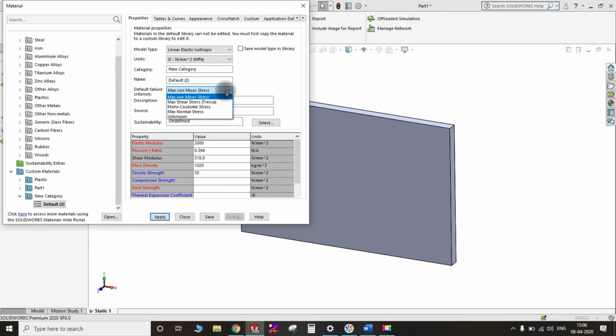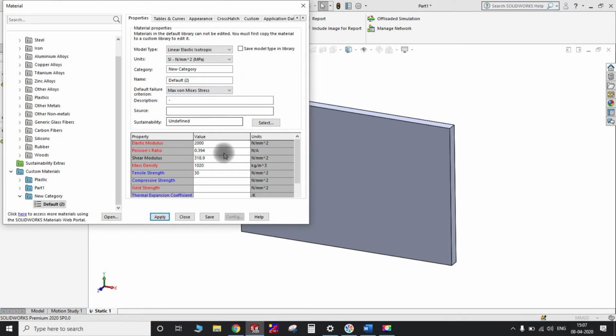To start with, we have von Mises stress. This states that the material under load should be equal to or not greater than the yield limit of the material under uniaxial stress. And the Tresca criteria states that yielding occurs when the maximum shear stress reaches a critical value. And the Mohr-Coulomb criteria assumes that yield occurs when the shear stress at any point of the material reaches a value that depends linearly on the normal stress in the same plane. So this is how the criteria will vary. Depending upon the requirement, you could choose any of the failure criteria.